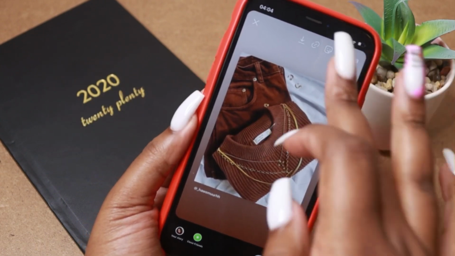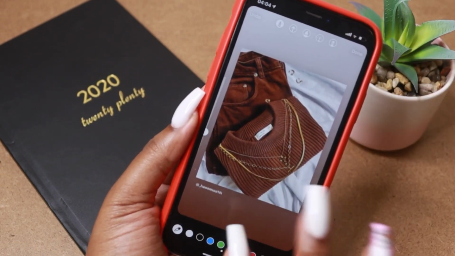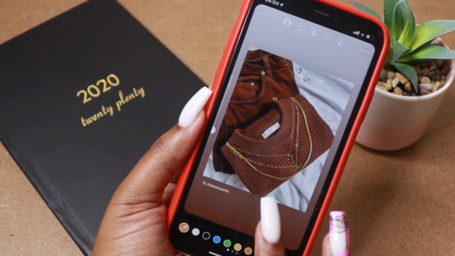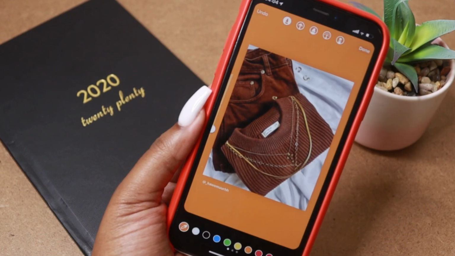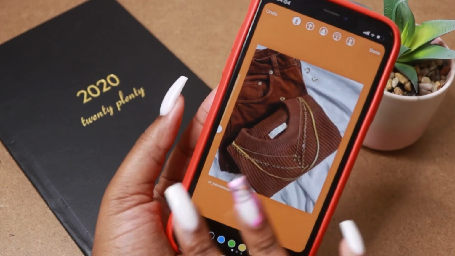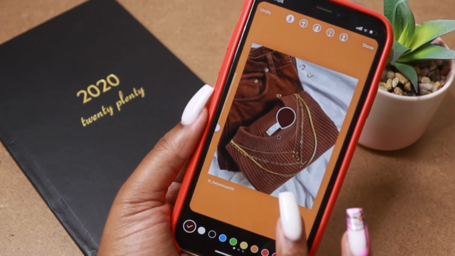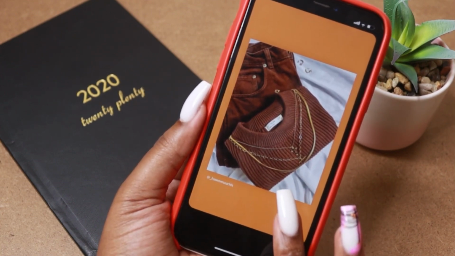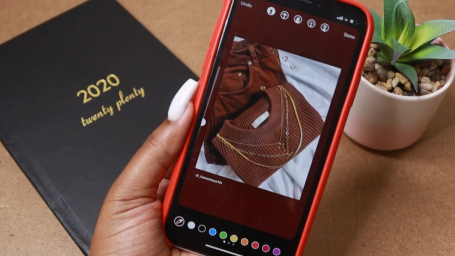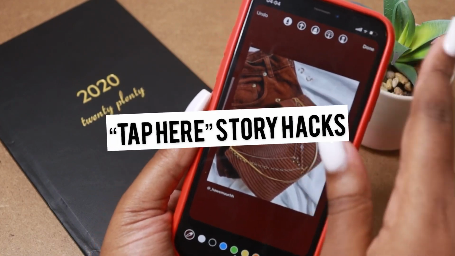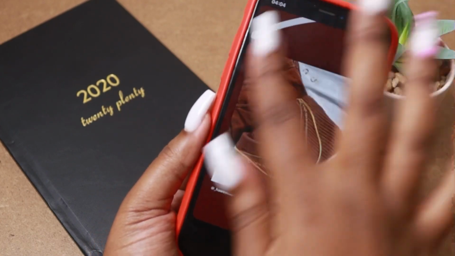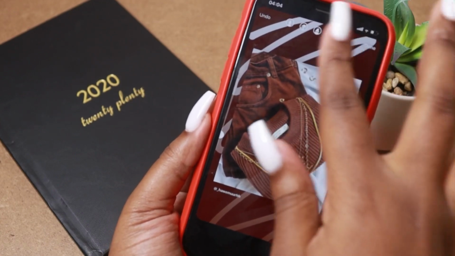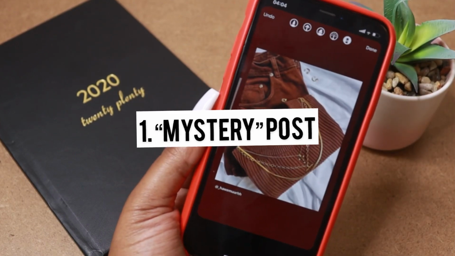So you can actually make the background solid. So you can choose any color and then just make the background solid, right? You can also just choose a color from the picture, and then you can change your background like so. You can do a myriad of things, making it cute. You can do this, but I'm gonna undo that.